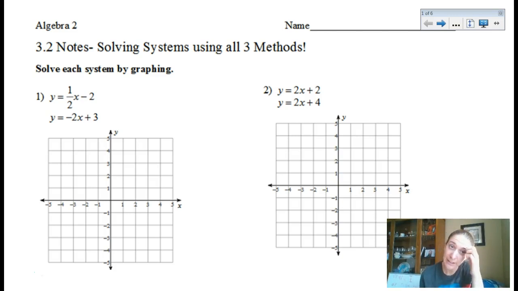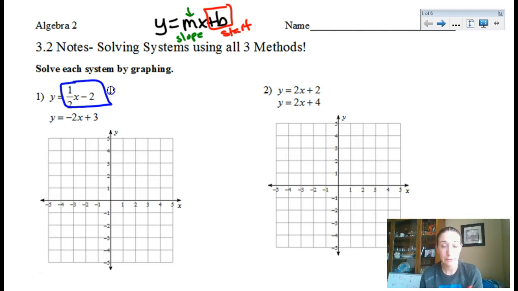When we're graphing two linear equations, you want to make sure that you remember how to graph a line. To refresh your memory when you're graphing a line in slope-intercept form, which is our preferred method, y equals mx plus b, you look for the y-intercept first, which is the b part, and this is where you start on the y-axis. Then you make a point there, and then you look at the value for m, which represents slope, and slope indicates how you should rise and run for the rate of change for your line.